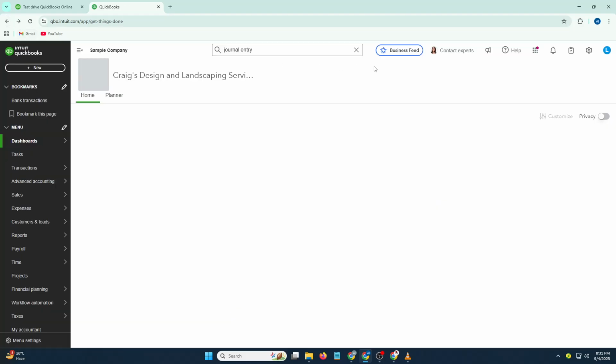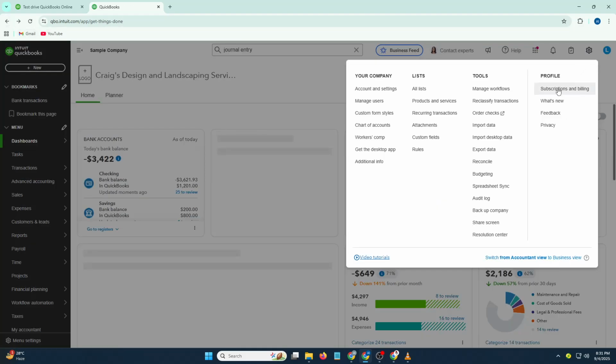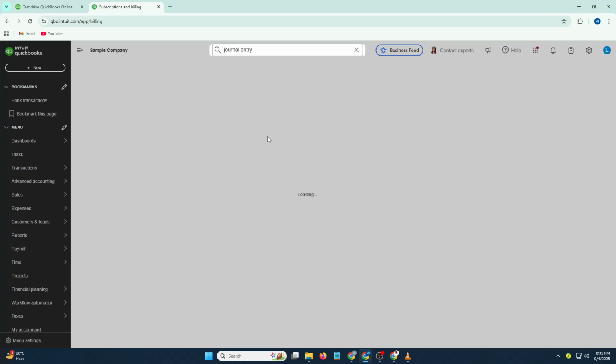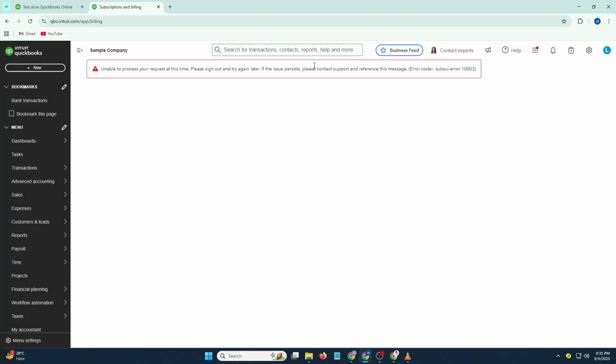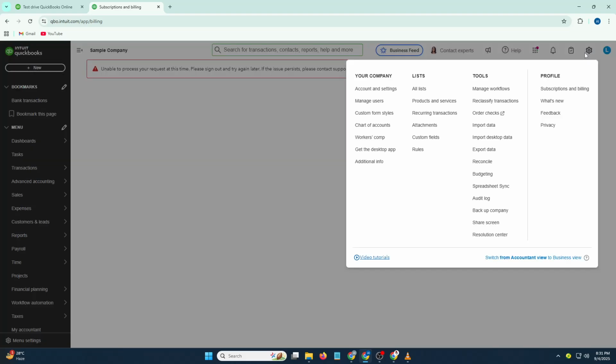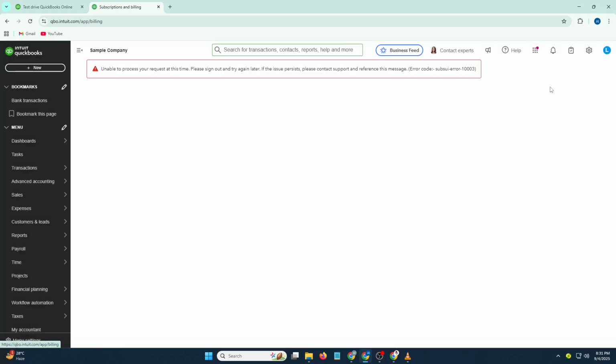Press F2 or Ctrl+1 on some keyboards. A product information window will pop up showing the version, such as Pro 2025, Premier, or Enterprise, and the release number. Note your edition and subscription details. Write down the exact version and release number. This is crucial when reaching out to QuickBooks support or when you plan to update or migrate your data.